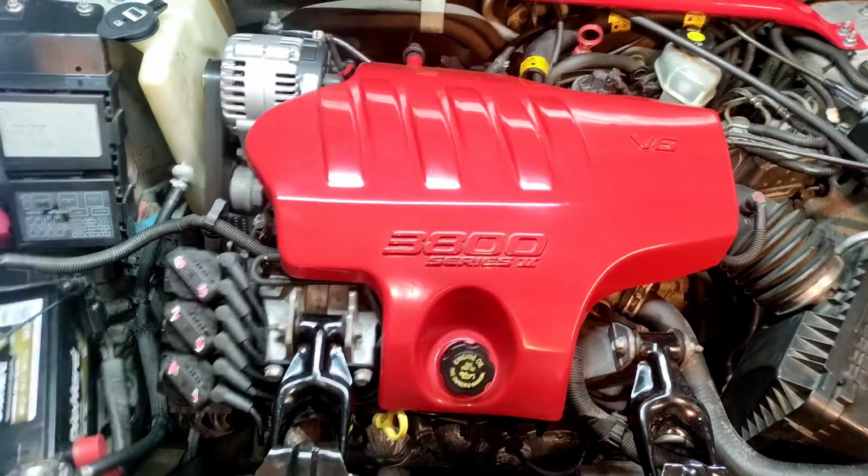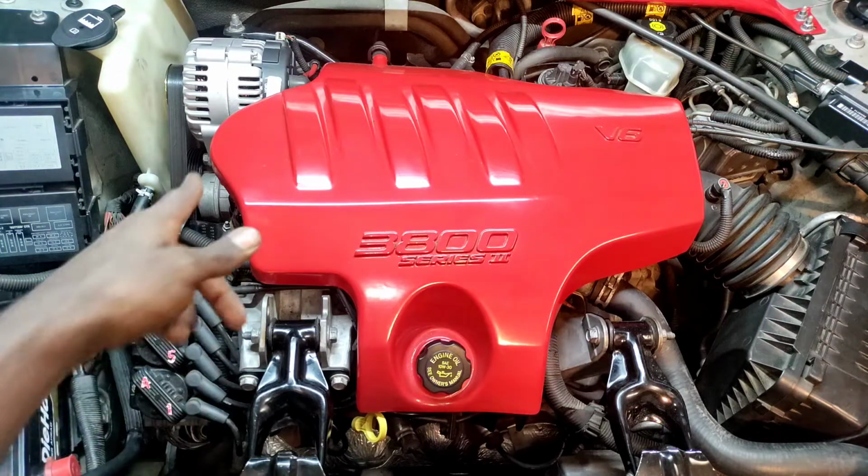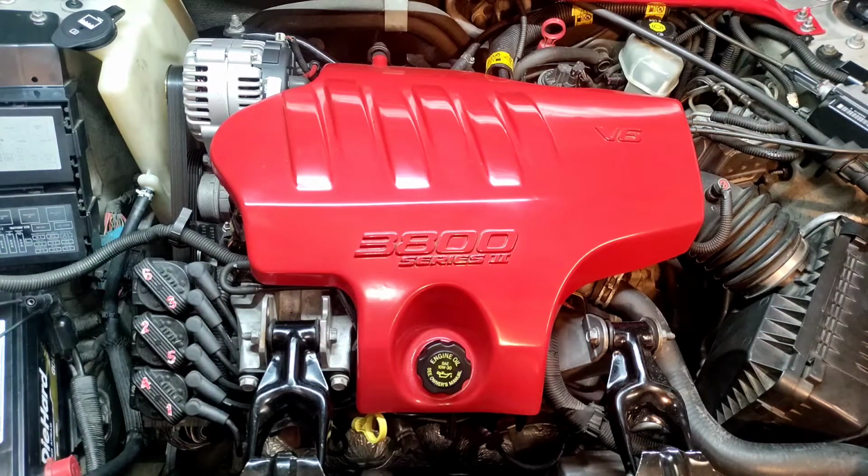Yesterday, this vehicle had a no-crank, no-start condition. Essentially, the vehicle would not rotate. Long story short, the vehicle broke down on my cousin. They tried throwing some parts at it, alternator, starter, and the battery, with no avail. They tried some things, didn't work.